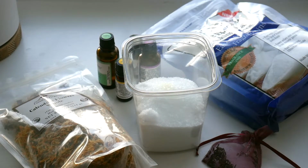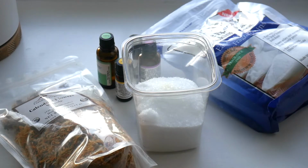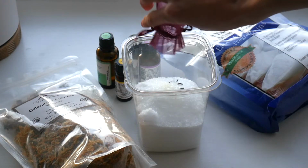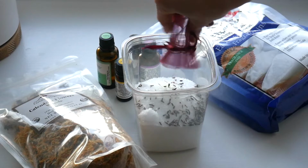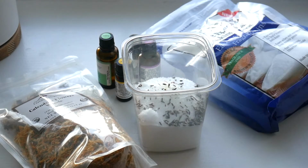In addition, I'm going to use some dried herbs right now in here. So the first one would be lavender. We already added the lavender essential oil, but because we want it to look pretty and add some additional medicinal properties, I'm going to use lavender. I'm going to use only 1 teaspoon, so it's really not a lot. And I know lavender is expensive, so I never try to just put a lot in there.